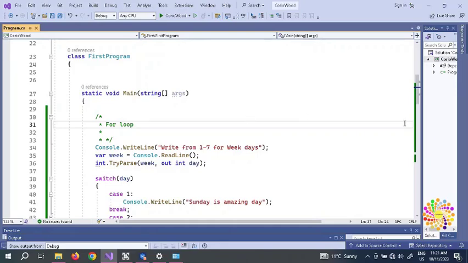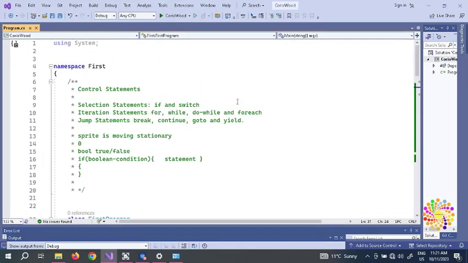The first one is going to be the for loop, which we have already put here, this guy here. The second one is the while loop, and then we have the do while loop, and the last one is the foreach loop, which I think we have already tried previously, but we're going to try it again. So iteration statements, as I said, allow us to execute a set of code in a loop as long as a certain condition is satisfied.